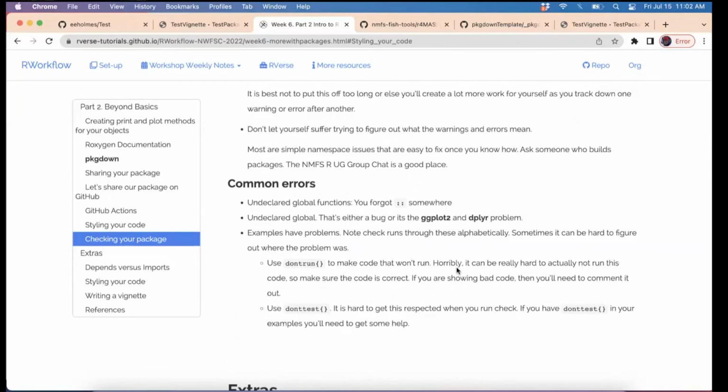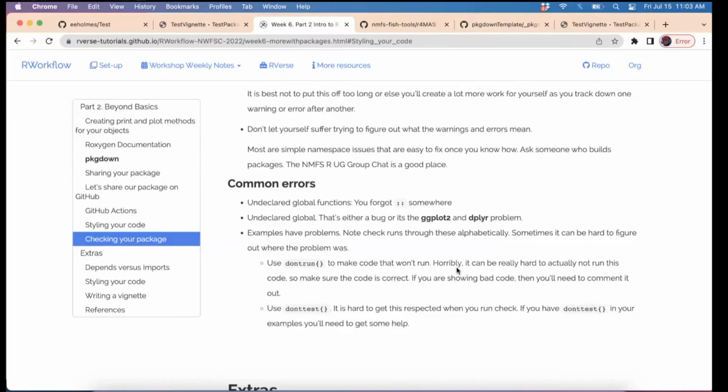Now, the last thing I see, it's 11:02, is the last comment about check. Lots of packages you see on GitHub do not pass check. And you'll see the badges where it says if it's passing R command check, and a lot of them say failing. It's not that there's anything really wrong with the package. It's just not quite so, like all the I's are dotted, T's are crossed to the perfection to pass this kind of stringent check. So it is good to pass it. It makes your packages better.